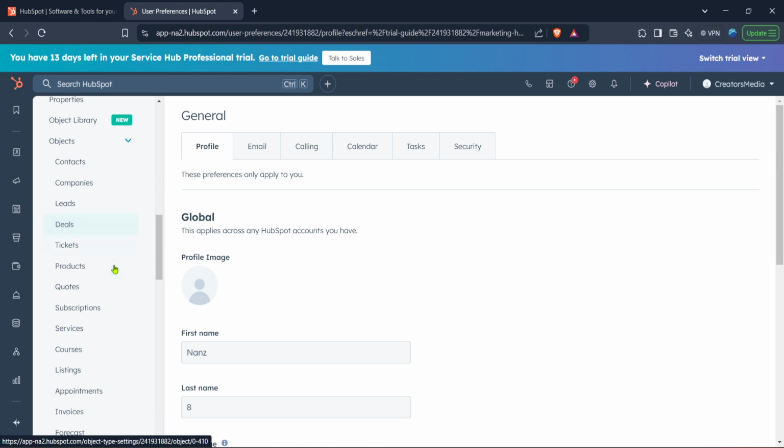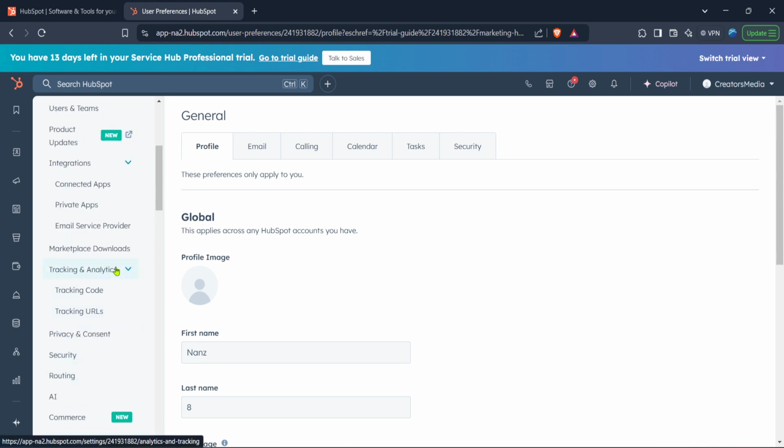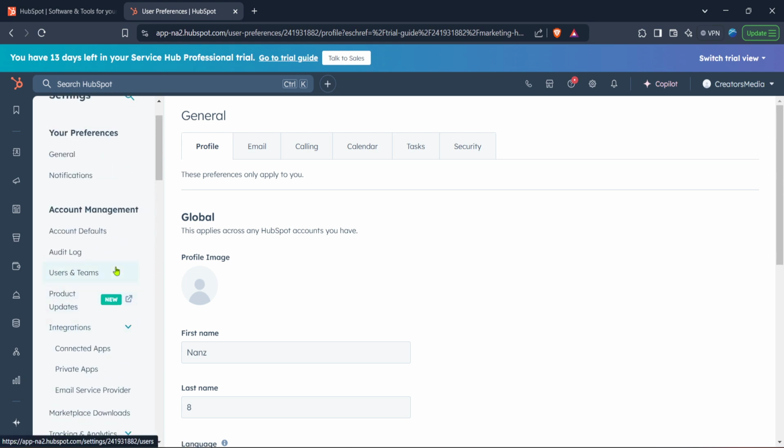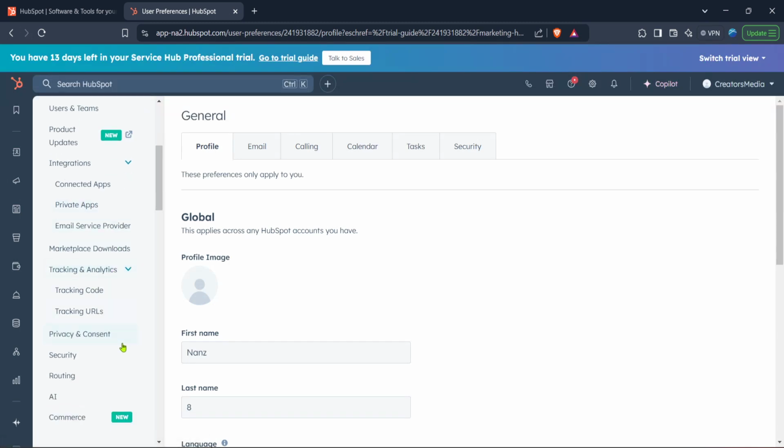This feature is crucial as it allows you to manage your data effectively, minimizing risks of accidental data loss. Click on the backup and restore tab to access more specific functionality related to your CRM data. With this tab open, you're just a step away from securing your CRM data.